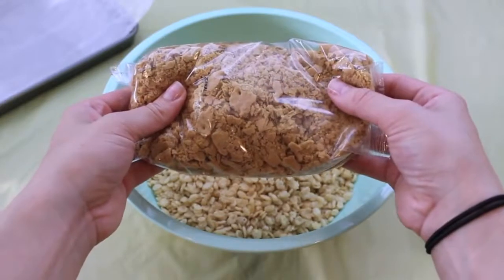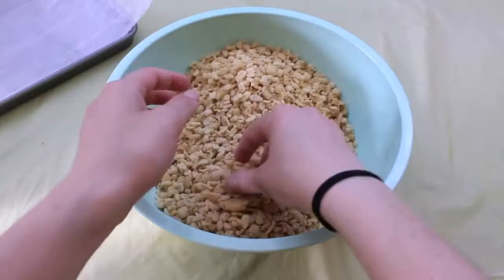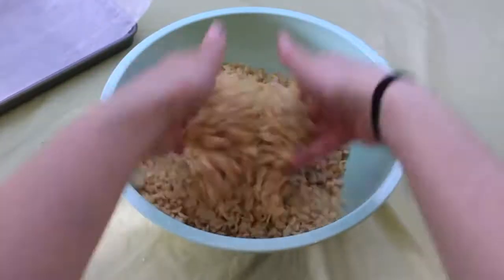You're just going to start off with 5 cups of Rice Krispies, and then you're going to take some graham crackers and you're just crushing them up and then using your hands to kind of mix them all together.